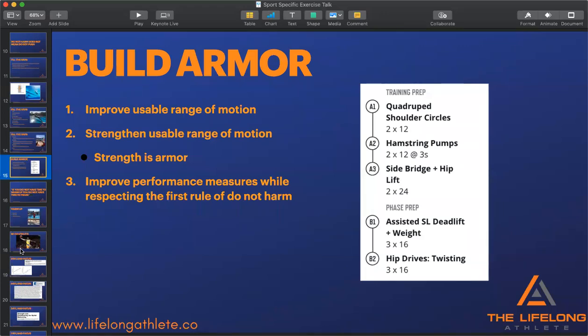So building armor in a nutshell is improving usable range of motion. So think mobility, then strengthening that usable range of motion. And strength is honestly one of the greatest preventers of injury. If you're strong enough to hold your body in position, you're not going to have the same injury rate as someone who cannot hold their body in the proper positions. That comes down to your wrist holding that position properly, to your shoulder, your elbow, you name it, all of these little positions, to holding your entire body in a straight line in the sport of swimming. That's armor for you to not experience the same rate of injuries that swimmers who cannot do that will experience.